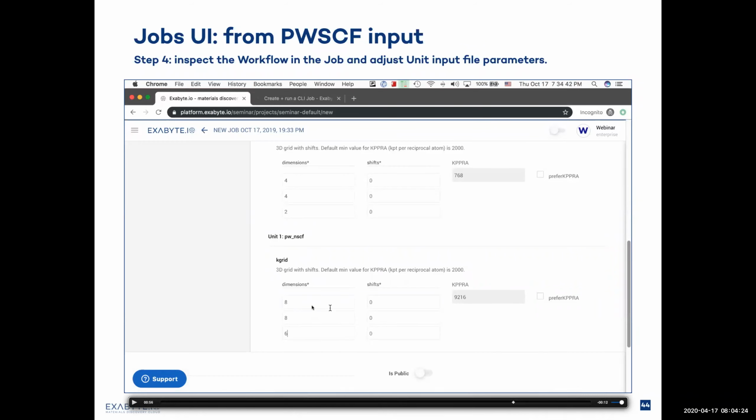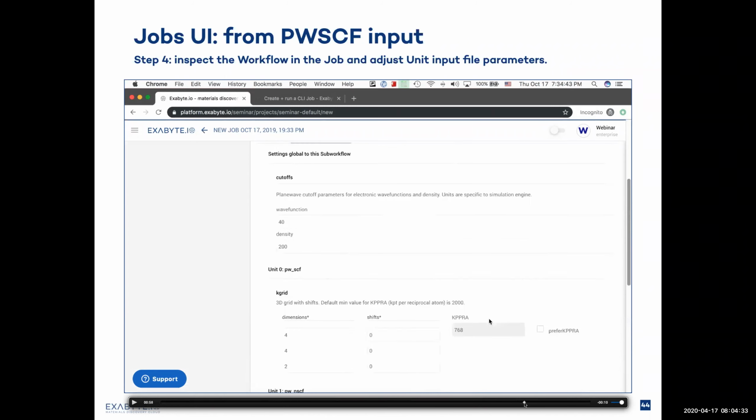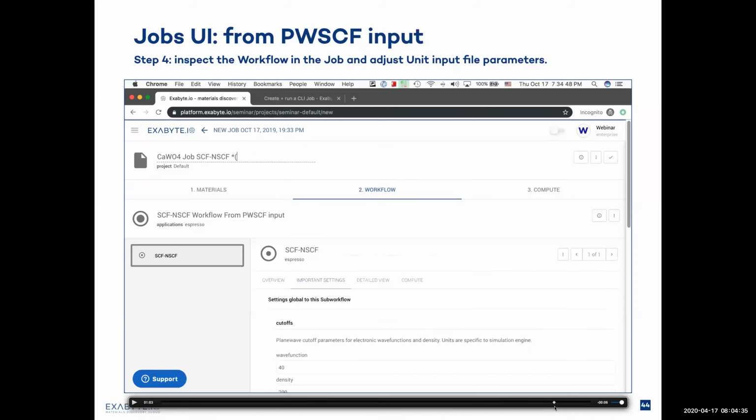Again, these parameters are grouped by unit, so PW SCF has certain parameters available for adjustment. I'm also reflecting that I have edited the k-grid inside the name of the job to be able to track it in the future.